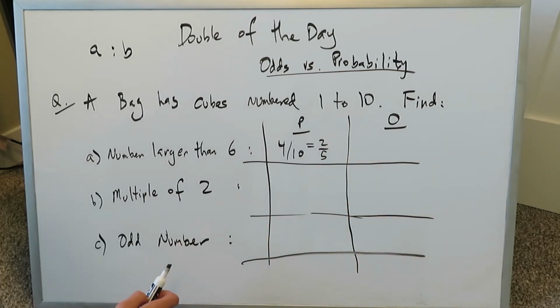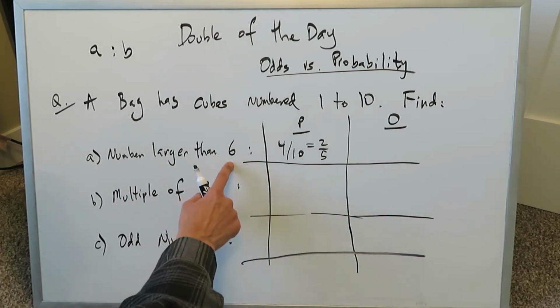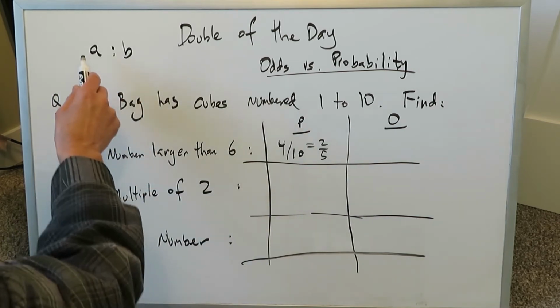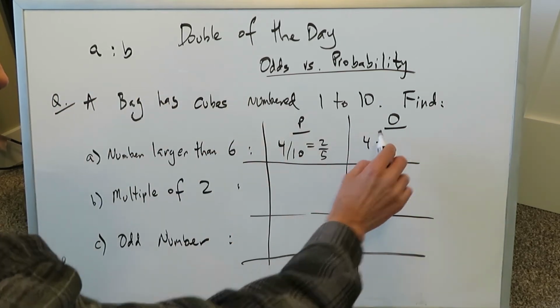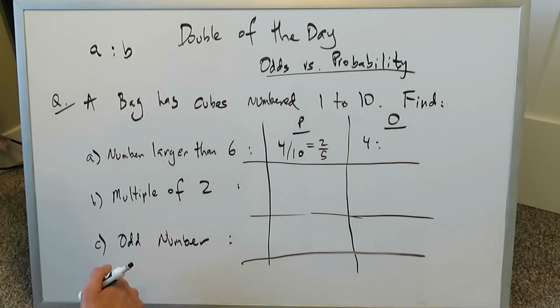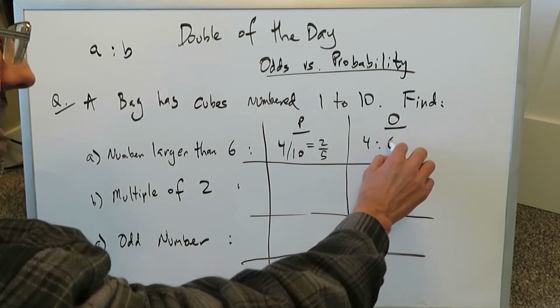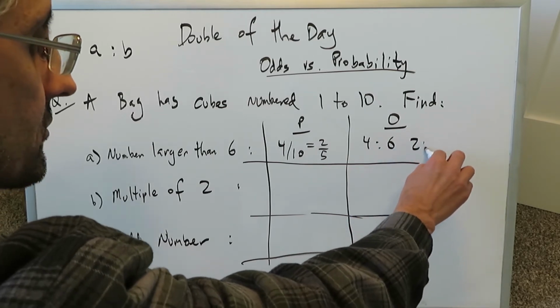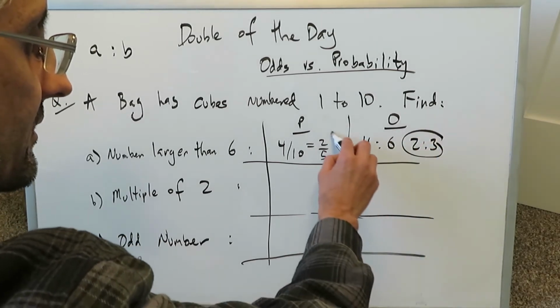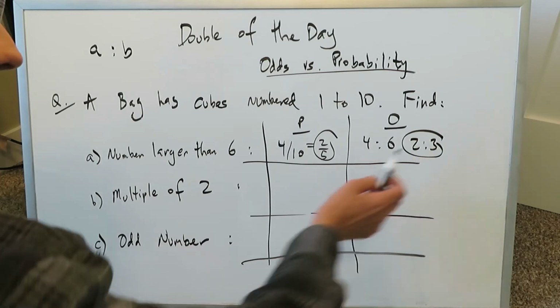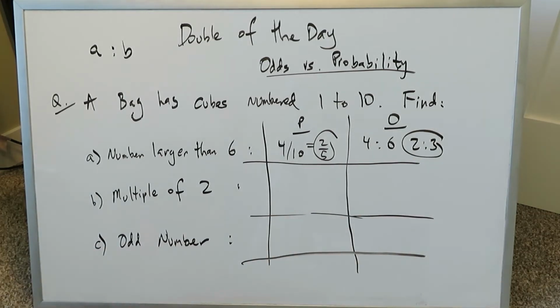But in terms of odds, how would you express this? You have 4 possible successes, outcomes that you want, and you compare that with the number which remain. If there are 4 which fulfill what you're looking for, then there are 6 which remain in terms of the number of failures, and your answer here would be 2 to 3. You can see how these answers differ. One is 2 out of 5 in terms of probability, the other one is 2 to 3 in terms of odds in favor of that event occurring.